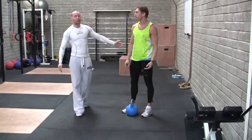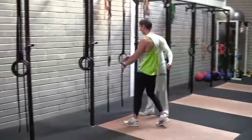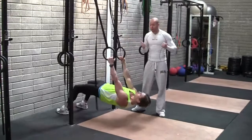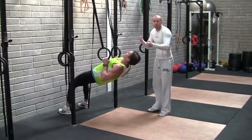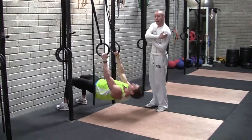Okay, next over here we're going to go on to inverted ring rows. Dominic will just show you what an inverted ring row is. Ring rows are very good. We do a lot of pulling movements in here because everybody has internally rotated shoulders, sitting at a desk all day, driving, eating dinner. So we do a lot of pulling movements to get them shoulders back in, okay?